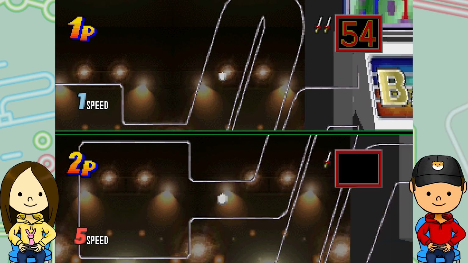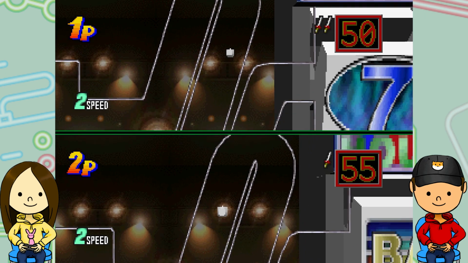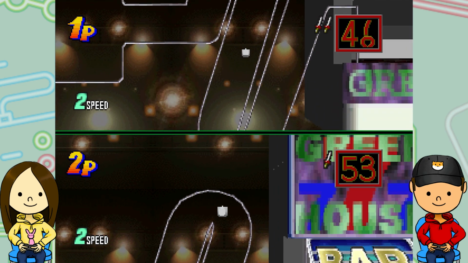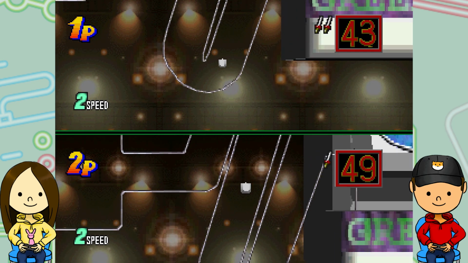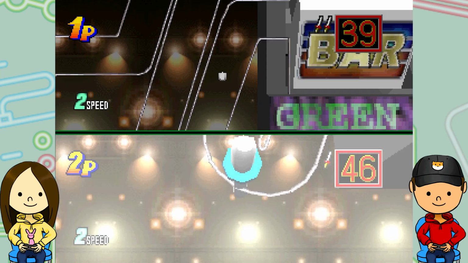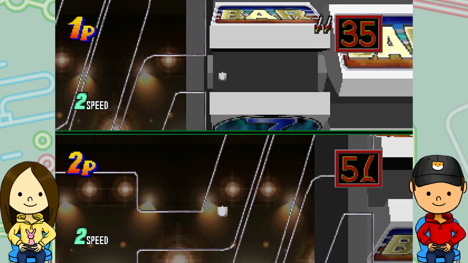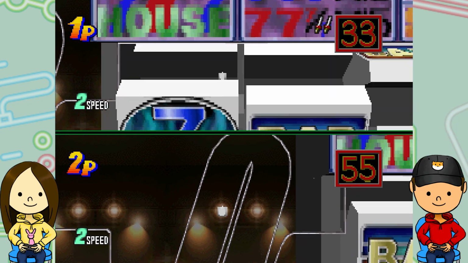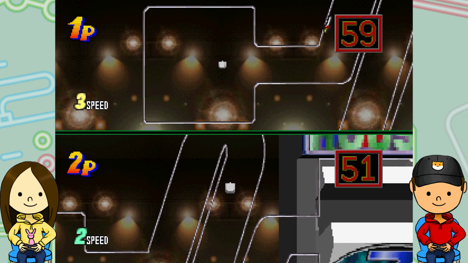How do I go faster again? Okay. Speed 2 is good. I didn't know you could just change the speed. I always played it on whatever the default was, 3. Yep. I don't like this song. I'm going slow and steady. Oh no! Oh no. How am I supposed to get through there? Is there a checkpoint?